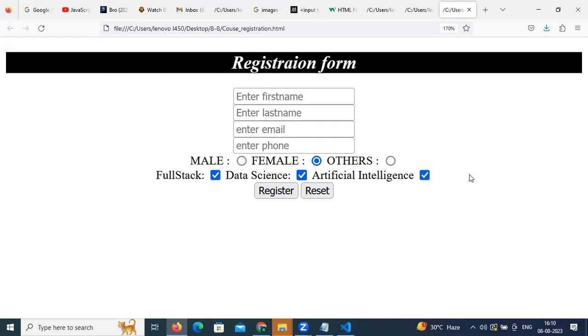So this is basically a select option. Select option means multiple options you can select. The previous one is a single option. Checkboxes are multiple options you can select. Got my point? So Pavan is registering on the website as a male and he wants to learn all the 3 courses, and he is going to choose full stack, data science and AI. Is it clear? He can go with multiple things. This is about checkboxes. Is there any confusion here?